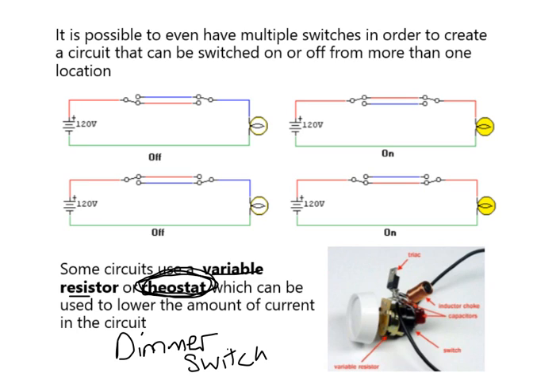These are those multiple switches. Let's see if we can explain why they work. Do you see how there are two switches here? There's one switch right here and one switch right here. Currently it's in the off position, because here's the way it works. The electricity wants to come from the negative, go through the hot wire to the light bulb, and go through here. It's going to take the upwards route through the blue wire, and then right here, it gets stuck.